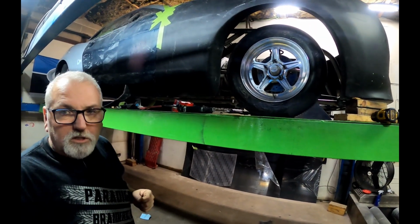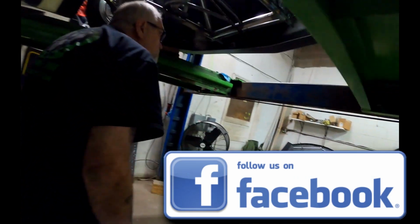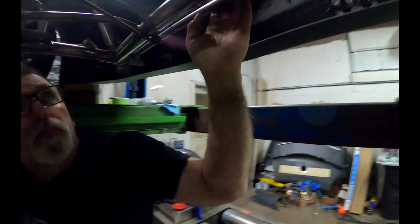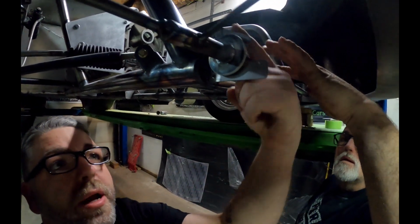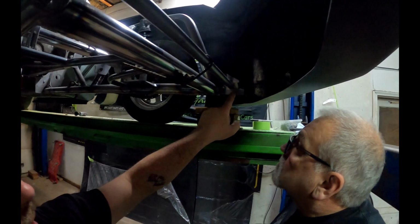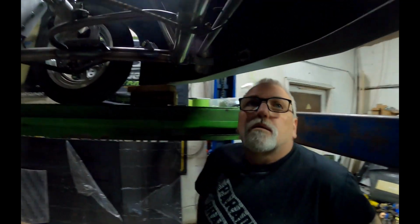Time to start making the Christmas tree. Get underneath here, take a look at what you did. So you had already made this piece, the main bar coming across. Yeah, let's take a look. This is the main bar that comes across right here. This is the one we just finished welding, but I made these brackets right here for it to sit on. You can order these brackets through a bunch of places, but we have a mill and all this stuff here, so we did it ourselves.